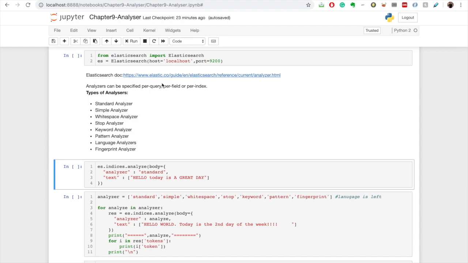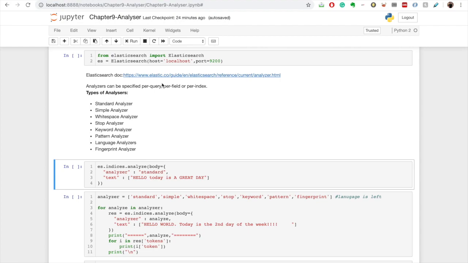Now, before checking out how an analyzer works, it is important to understand what it is. Analyzers are a set of configurations which are used to transform the incoming stream of text. Each analyzer has particular functionality on the basis of which the incoming text gets transformed. That text can be present during index time and also during query time. And we should not confuse analyzers with mapping. Mappings are schema definitions of the data. An analyzer tells ES how to store the incoming stream of data. So they are two different things.